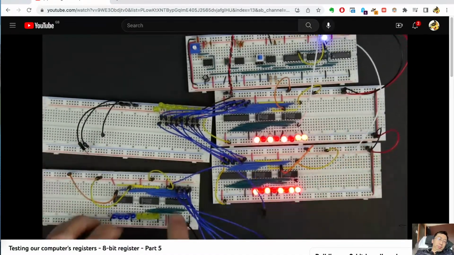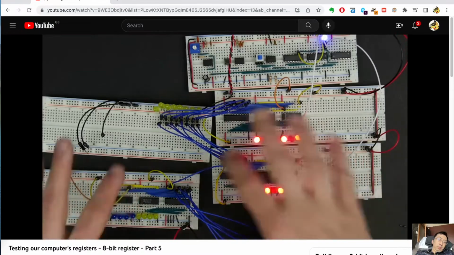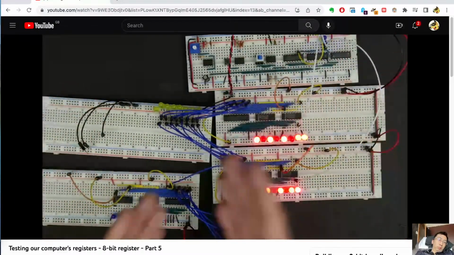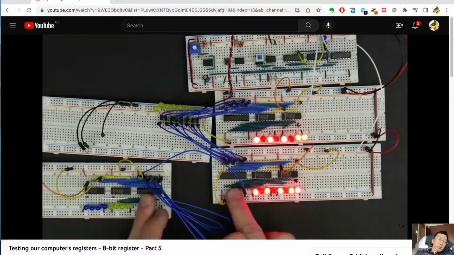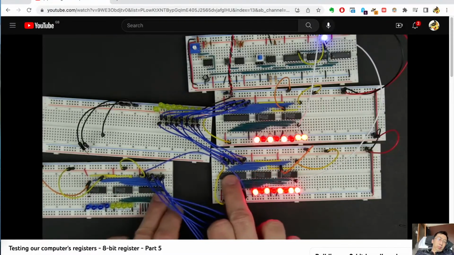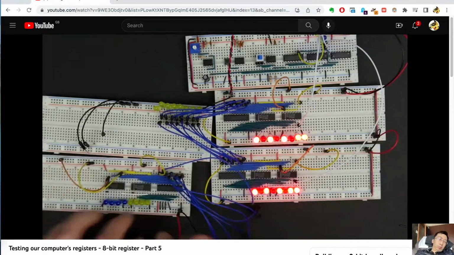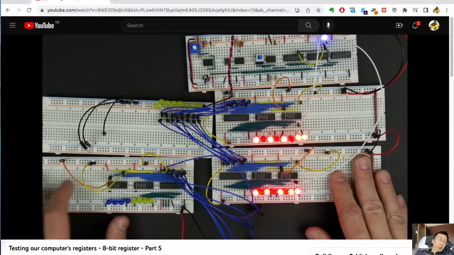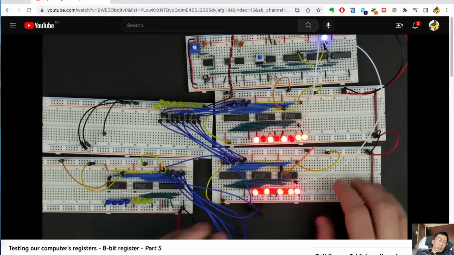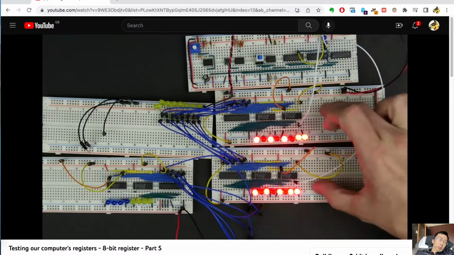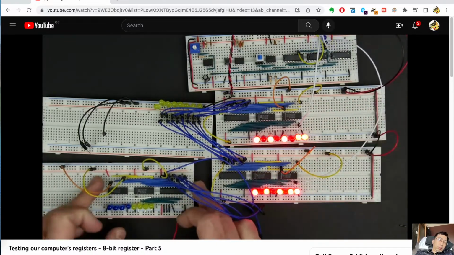One is I've just basically built it the opposite direction, and that's just because physically the way that we're going to lay out all of the boards, we're going to put the bus in the middle, and it's just easier if the 74LS245 chip, this buffer chip, is towards the middle of the board. And so these are going to be on the right side, this is going to be on the left side, and so just having this kind of reversed is a little bit easier. And so you can see, if you look at the A and the B registers that we built here, they're mirror images of the instruction register, which is this board down here.